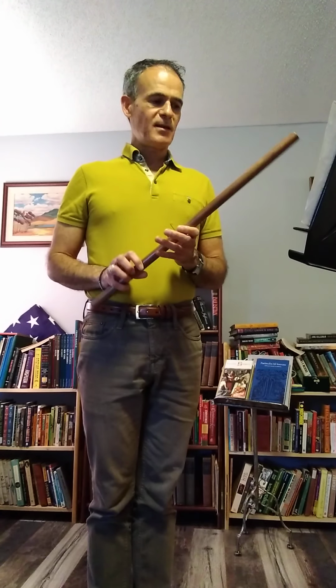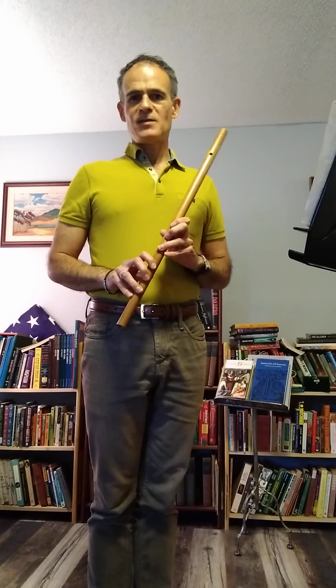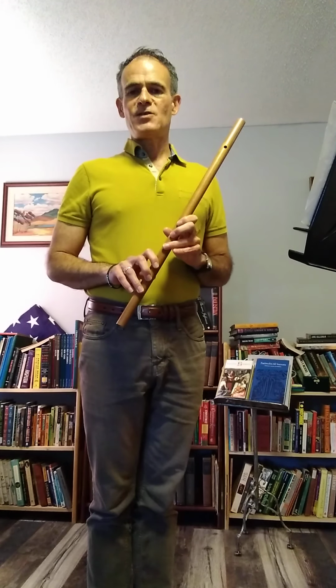So this instrument would have been probably used more in a minstrel way to play ballads, small group settings. It wouldn't have been any kind of orchestral instrument because it was just so hard to tune and because it has a very soft sound. It doesn't have the loud volume. It wasn't until the 18th century that they started adding keys to improve the tuning and the volume issue.